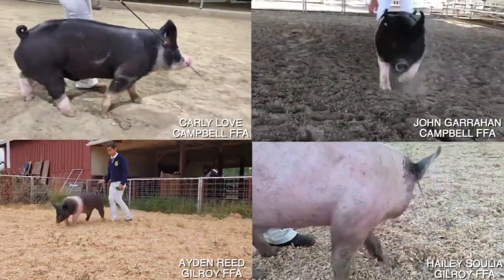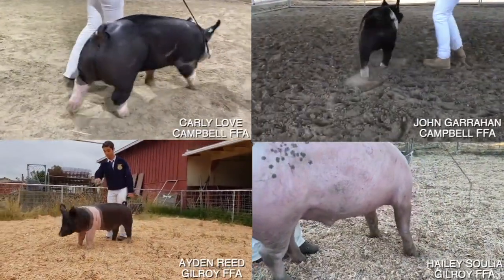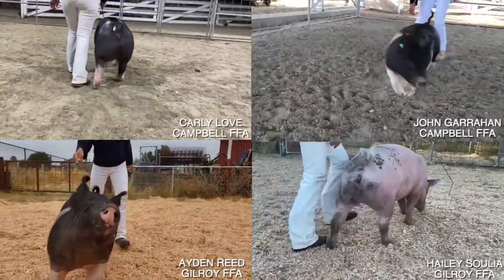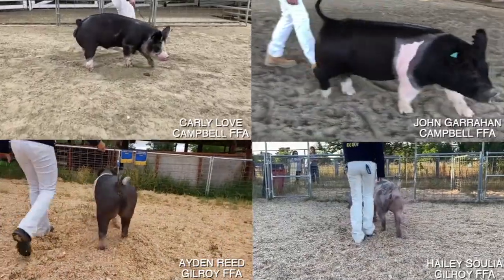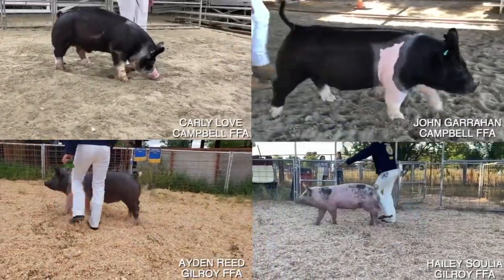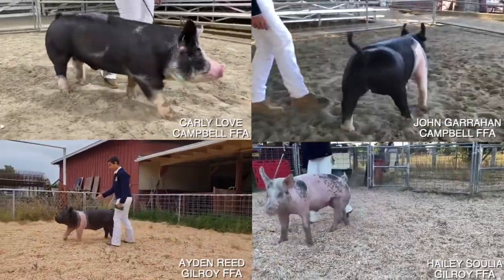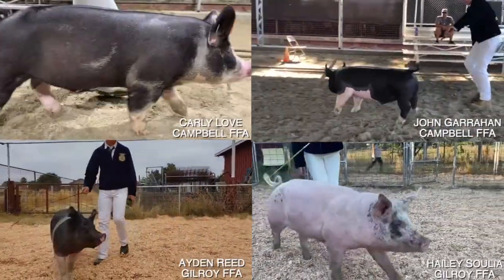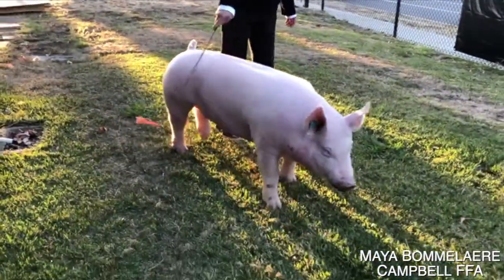Now, like I said, I think it's close up top, and the Yorkshire appearing barrow that we're going to go ahead and put in second easily is the best in class in terms of squareness of build, flexibility, and range of motion. I think he easily holds those advantages. He's one that's fairly practical in terms of his rib. I think he has enough muscle content. It's just from a shape and expression standpoint where I'm a little concerned.